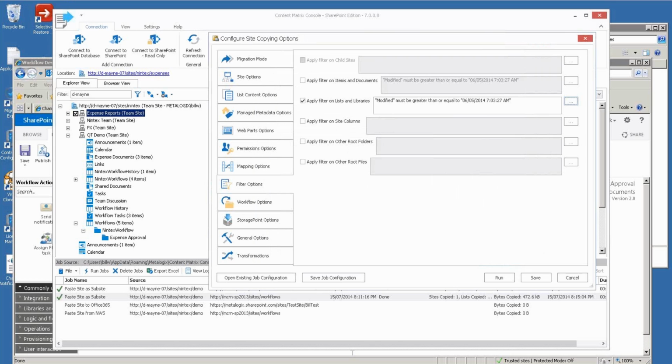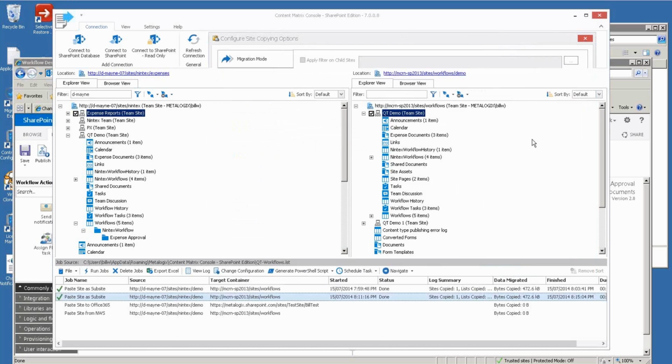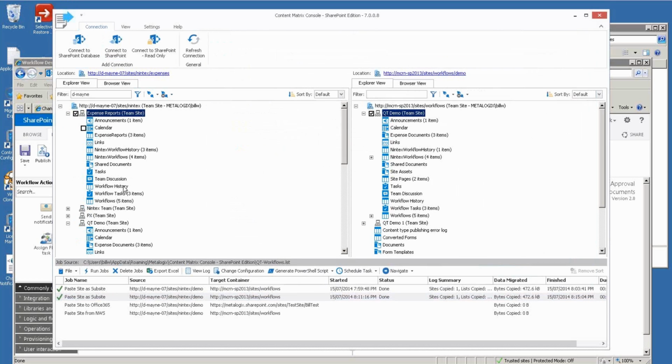So what happens to the workflow history if a DB write is not performed? What happens really is that the workflow history would get copied, but you may not have a proper linking to the actual workflow.